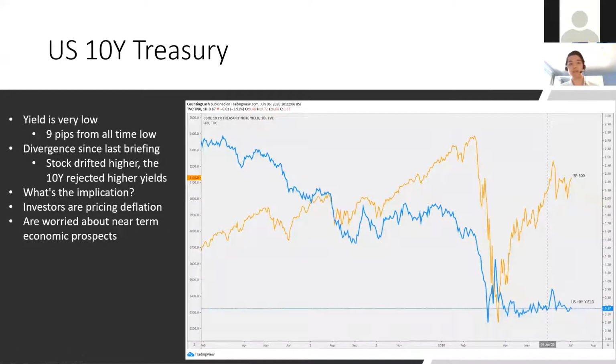Right, so let's look at yield. I talked about this a bit in the macro for gold, but look at yields. They've gone to a very, very low level now. And you've all heard that the bond market is always right. Since the first macro briefing, yield and stocks moved in tandem. But mid last month, you can see on the chart on the right here, bonds and stocks actually diverged. The stocks drifted higher whilst yields sniffed out the all-time lows.